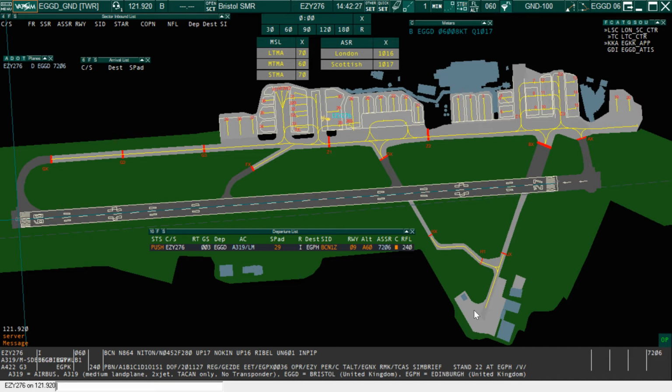Also, if aircraft want to cross from here to here or here to here, I cannot control their crossing. For that I would have to have a higher level of qualification for tower.